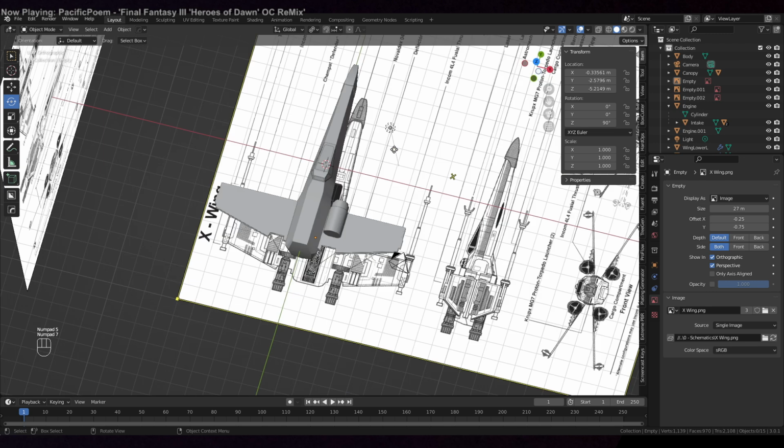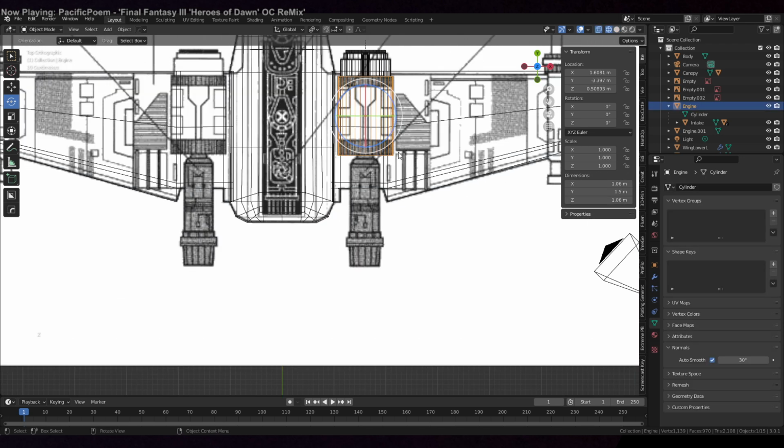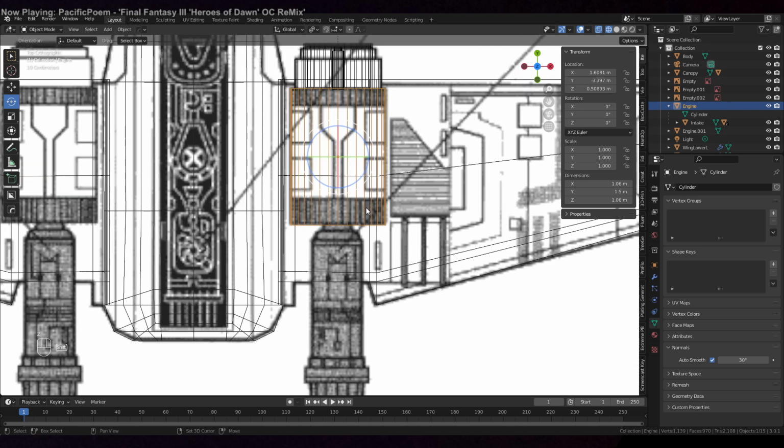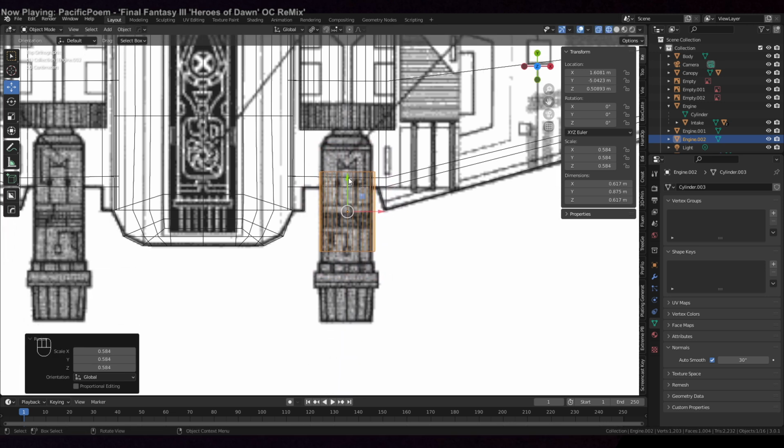Okay, the engine portion of it. We'll need some greebles.